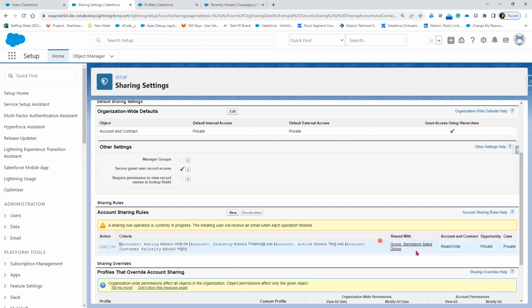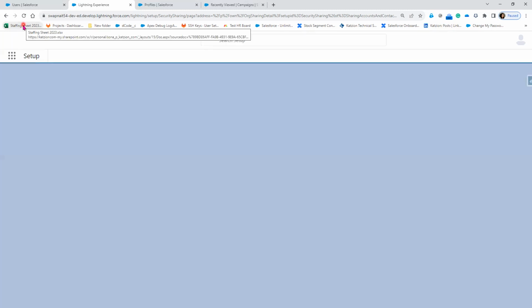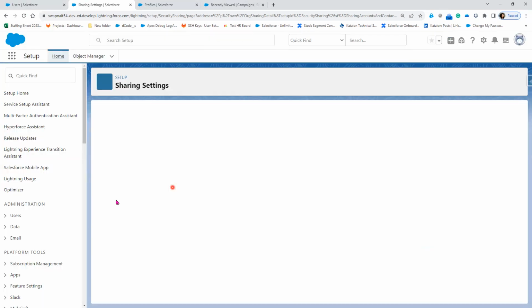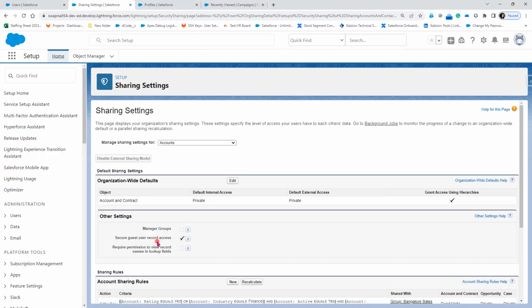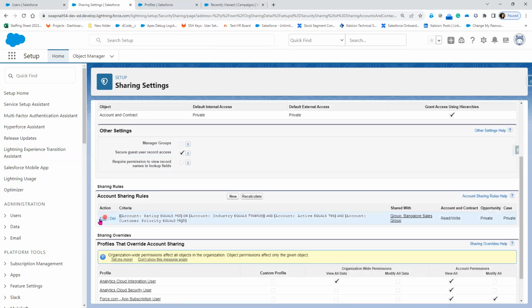We are sharing the record to the Bangalore sales group. What is the level of access on the account? It is read and write. Whereas opportunity is private. If you want to change the opportunity and case, you can change it. Let's assume that I wanted to change the opportunity from private to, let's say, now let's click on the edit.